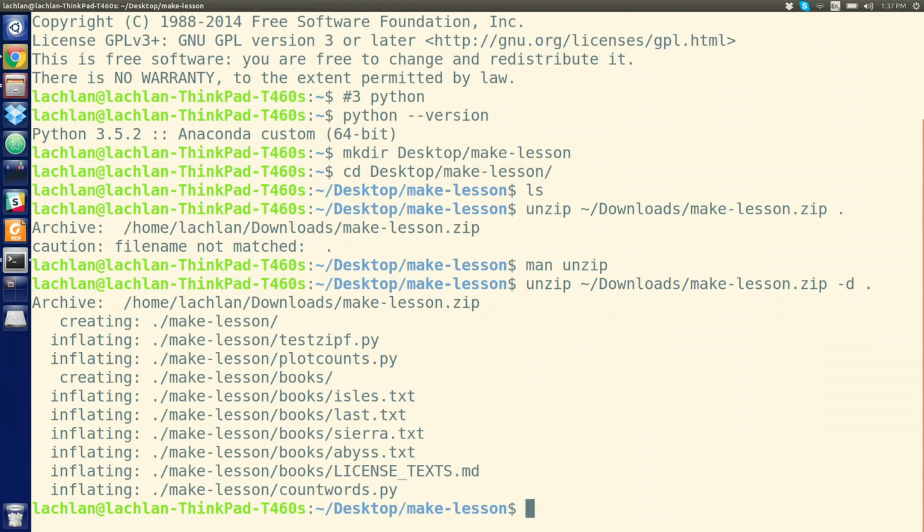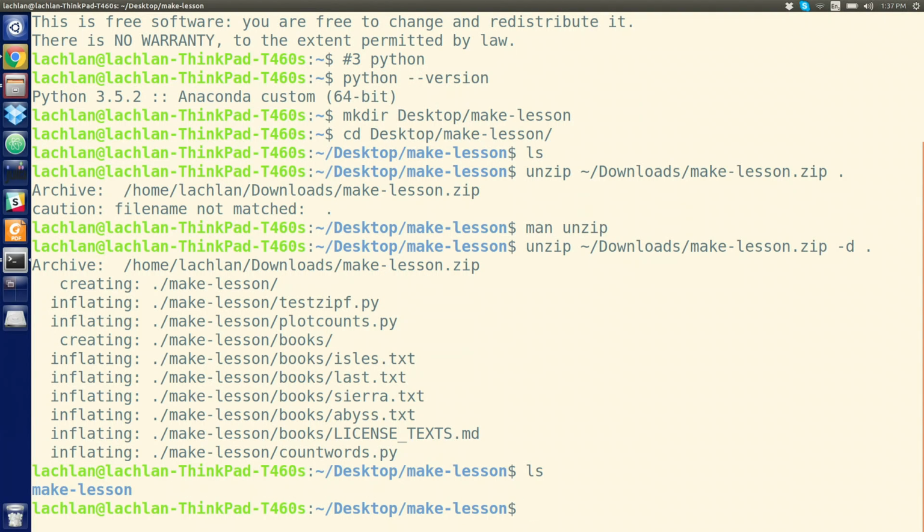If we then list out the contents of this make lesson directory, it created another directory called make lesson. So I'm going to have make lesson inside make lesson. But we can avoid that. We can move all the files inside the make lesson directory into just make lesson by saying move make lesson star. So everything inside that subdirectory, put it here.